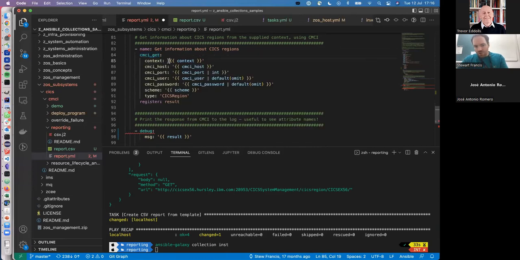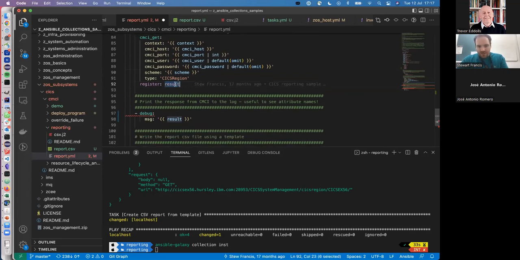We pass through the parameters. So this is how you refer to variables in your Ansible automation, with this double bracket syntax, double brackets and single quotes. And this type here is the CMCI resource name. So that's the equivalent of something like CICS region, like that you might have seen elsewhere. If you want to know how these names correspond to the CMCI resource names, then there is some information in our doc about how to work that out.